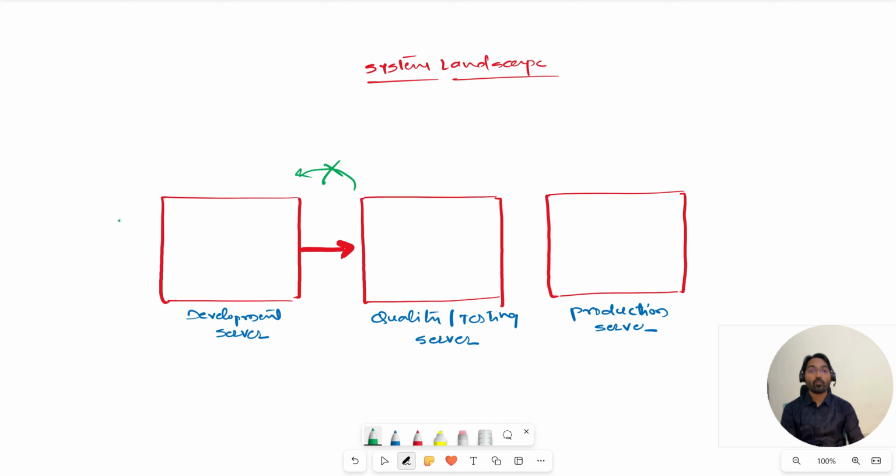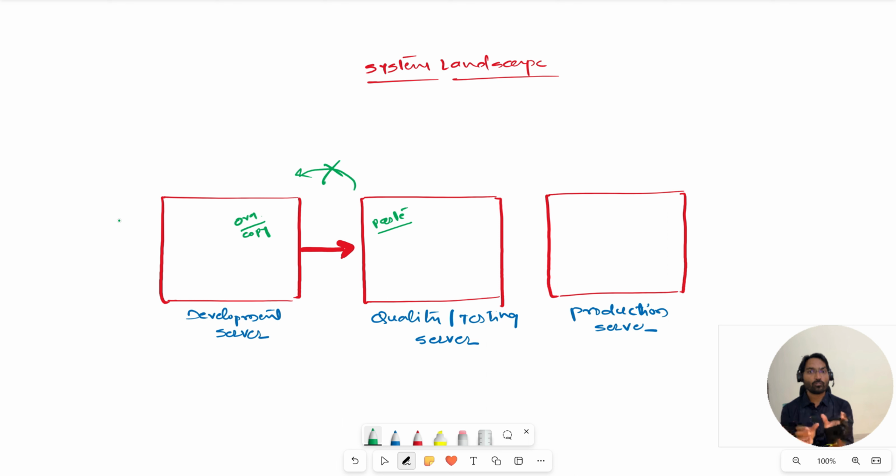This is the sequence. Reversing the object will not be possible in real time. Then you can ask me, how are we going to fix it? See, whenever we are moving the object from one server to another server, the original copy is within the development. We are just copy and pasting the revised version in the next server. We are just taking one copy to the next server. The original copy remains there in the development, whether it is the original program or table which you have created, whatever the object. Only one copy and paste.